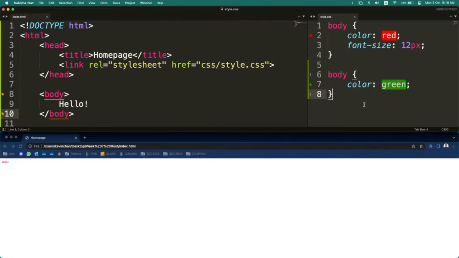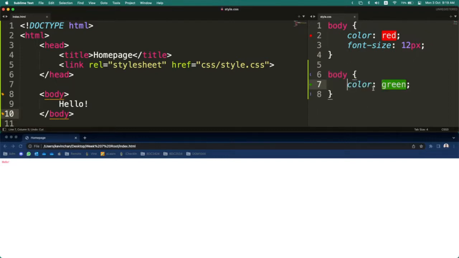Normally we don't write body here and then another body here, because you're wasting a lot of lines of code. When you have a lot of code, it takes up space, so we try to keep things minimal. If this is body and this is body, might as well I do this. It means the same thing, and it saves up 3 lines of code.